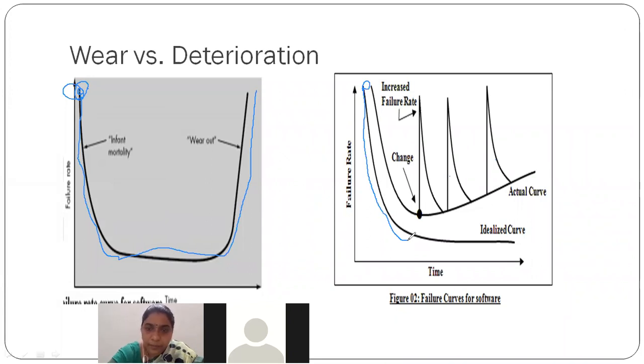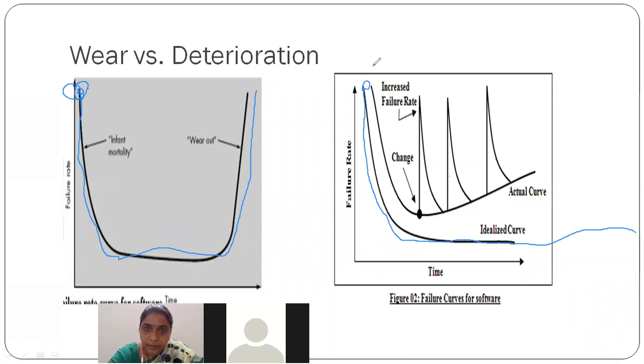So once the software is ready and released into the market, the software keeps on working continuously in the same way, in an idealized way, for a number of years. It does not wear out as it does in the case of hardware, unless and until we make changes in the software, right? So that is the curve we are showing here. Initially, the failure is high, and once released, the software keeps on working steadily. So this is what we showed here, and the second curve.